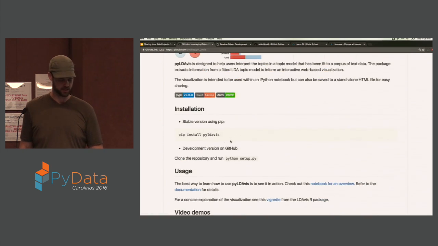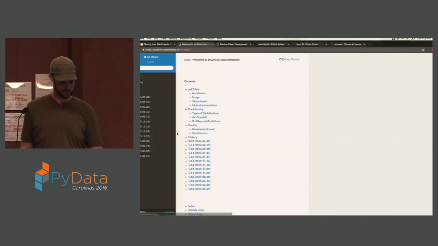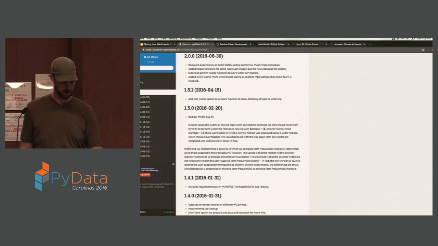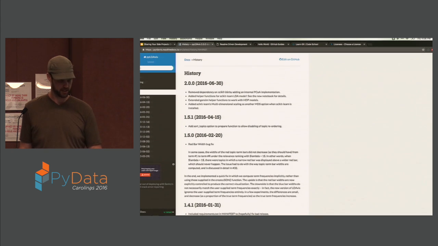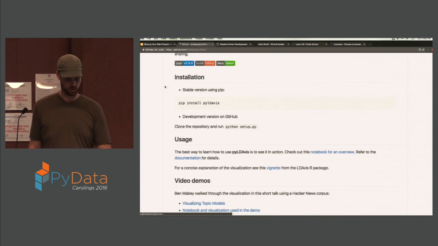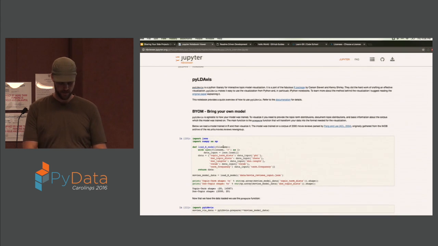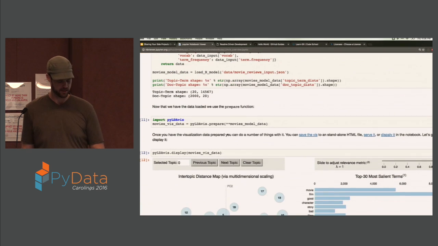His README has really nice instructions on how to install, and he doesn't have really thorough documentation on how this thing works. I guess he does have basic documentation on Read the Docs. Maybe it's actually better than I remember. So it's mostly just a change log that he has on Read the Docs. But he's included this really nice Jupyter notebook, which he links to, and it's just a file committed in the GitHub repository. And with text and code, he walks through how you use this project that he has.